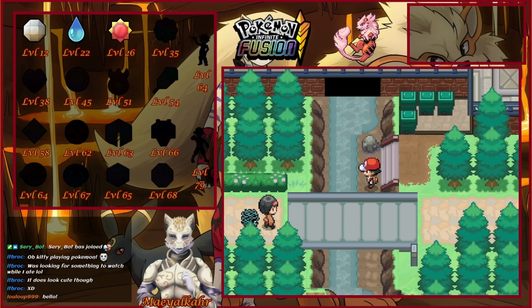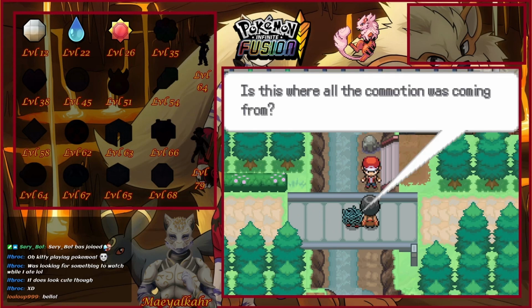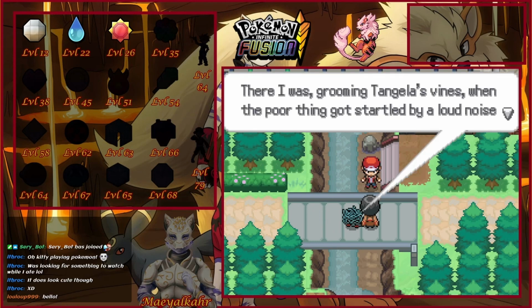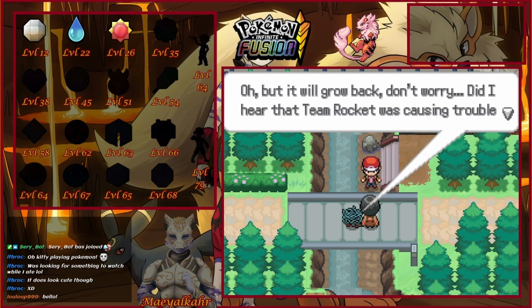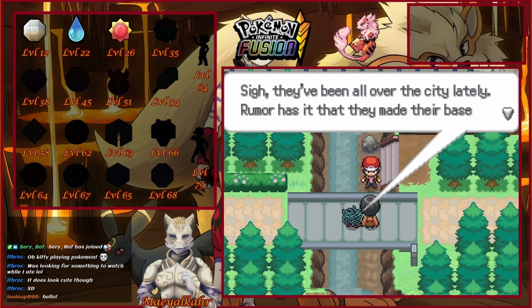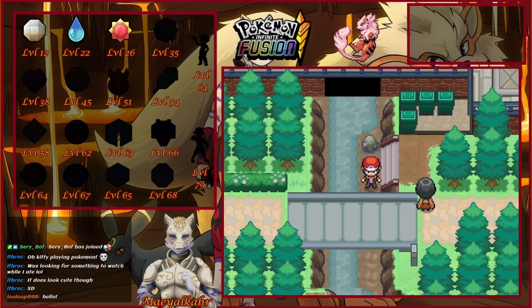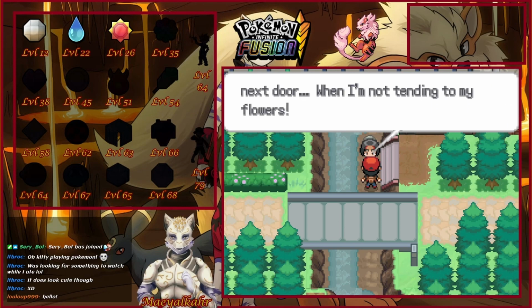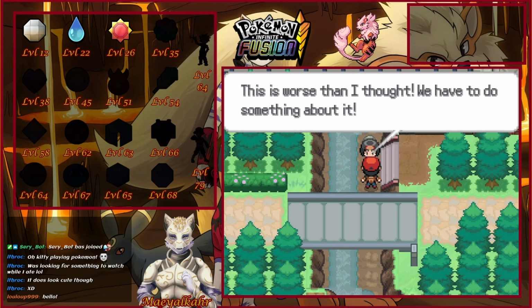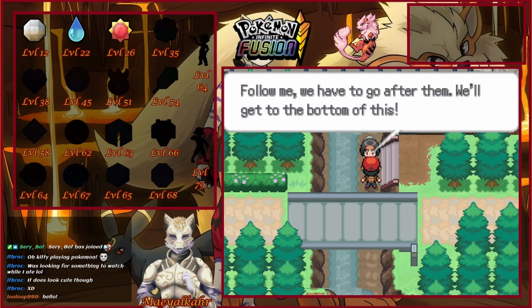What can all this noise possibly be about? Is this where all the commotion was coming from? There I was, grooming Tangela's vine, when the poor thing got startled by a loud noise and tore one of its vines. Oh, but it will grow back, don't worry. Did I hear that Team Rocket was causing trouble again? They've been all over the city lately. Rumor has it they made their base somewhere in the sewers. By the way, my name is Erica. I run the gym next door when I'm not tending to my flowers. What? Team Rocket have kidnapped Mr. Fuji? This is worse than I thought. We have to do something about it. Follow me. We have to go after them. We'll get to the bottom of this.